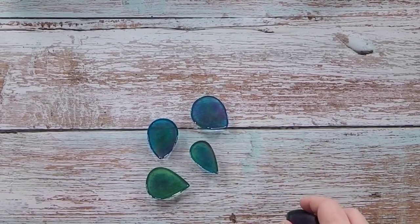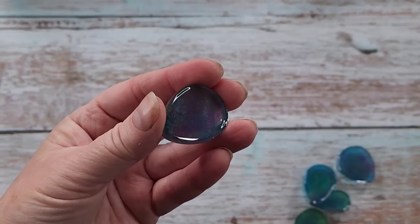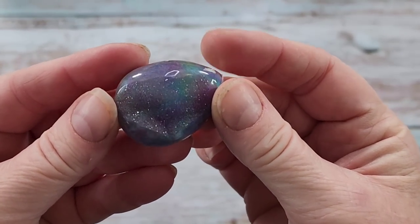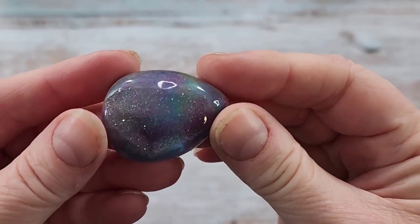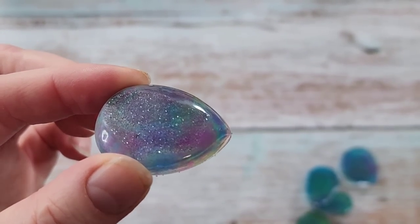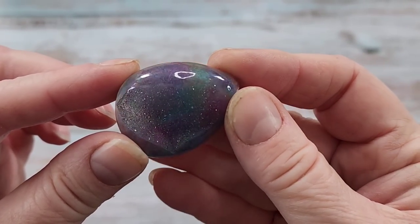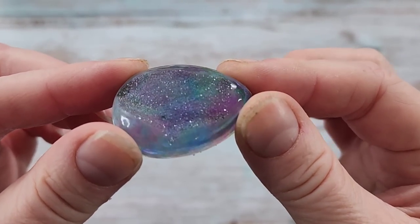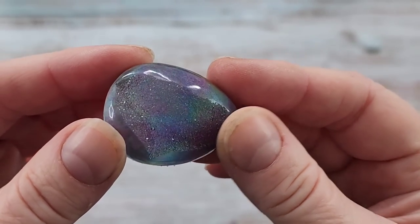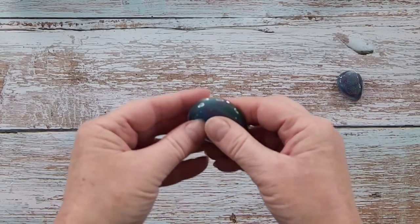All right, let's have a little look, shall we, at what these are going to do. Oops. There you go. Look at that. I'll stop my camera shaking. So it has got some transparency. You can see my finger underneath. Look at the sparkle. So pretty. Let's look at the next one.